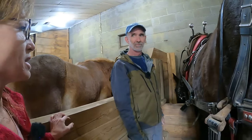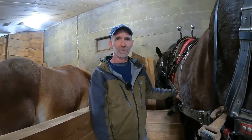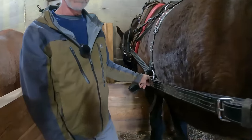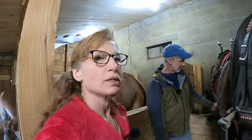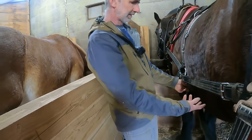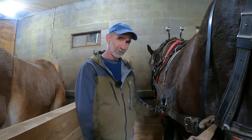There is a western-style harness as opposed to a D-ring that's a little bit different, but I'm not going to get into that today. The belly girth is always the last thing to go on, and it's always the first thing to come off — or rather, you unhitch the crouper before you unhitch the belly girth a lot of times. Many times you do that before you even bring them back into the stall. The purpose of not forgetting to unhitch the belly girth is that if you try to unharness a horse and the belly girth slides back before you realize it, it's right around the hind legs and you're in serious trouble. So you've got to make sure you always unhitch your belly girth.